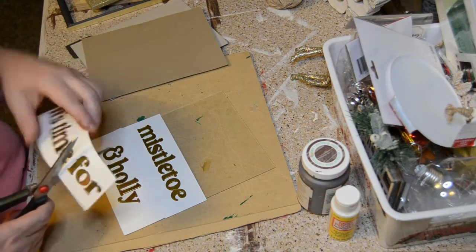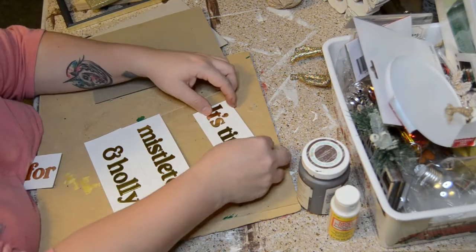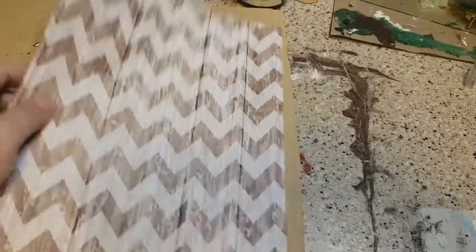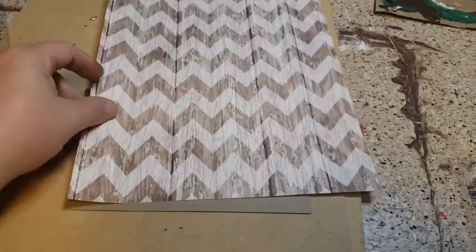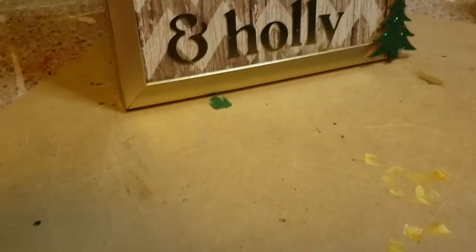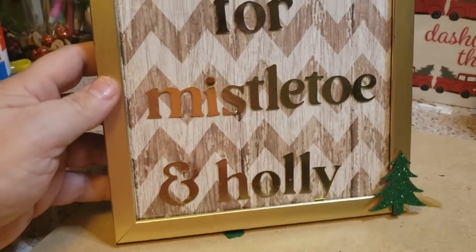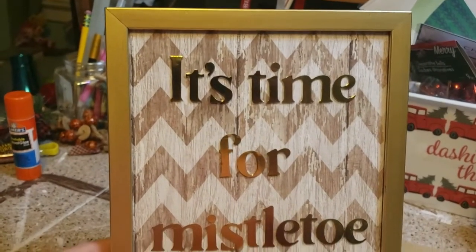And then I'm also going to take a piece of scrapbook paper from my stash that is just in this, I don't even know what kind of style you would call it. If you guys know, leave it in the comments down below. But basically, I'm just putting it onto the backing, and then putting the frame all together, and then adding a little tree in the corner just for some embellishment. And that's it for this one, and it looks so adorable. Let me know what you guys think.